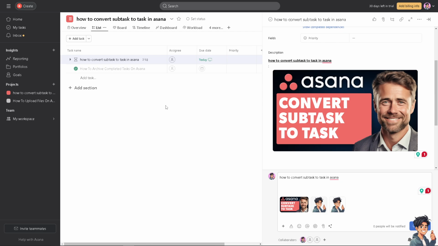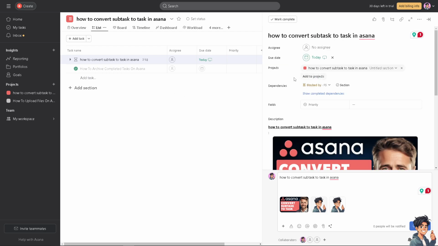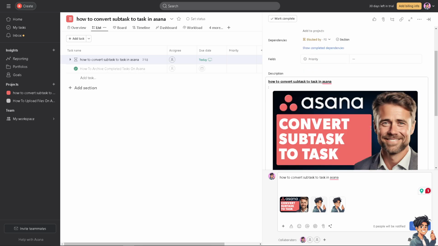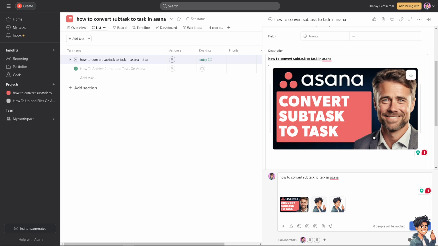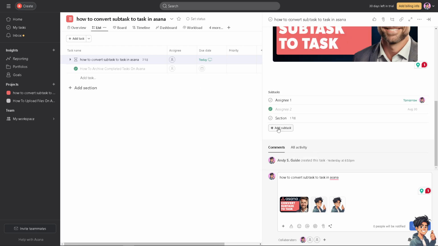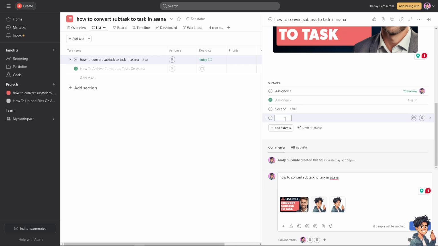Now, here, I'm going to create a subtask. Basically, we have a separate video on how to create a subtask, right? That you might want to check out on our channel. But basically, once you are inside the task that you wanted, you see there's going to be an option that says add a subtask to split work into smaller parts. I may do that for you. Now, I'm going to rename this as Andy's Guides. Maybe a subtask. No, subtask converted to task.